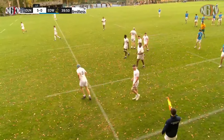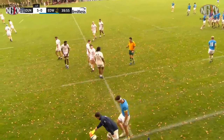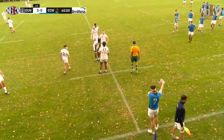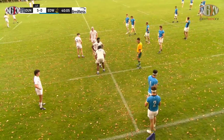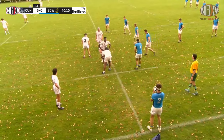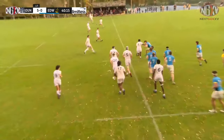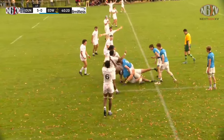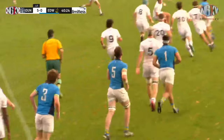A well-placed kick from Charlie Mason. Moves his side up to the halfway line. And they escape unscathed from that early Oundle pressure at the start of this second half. Line out goes over the top, but it's tidied up by Mowat at the tail of the line out. Oundle think they've turned this over. They haven't quite. Relton went for the box kick.